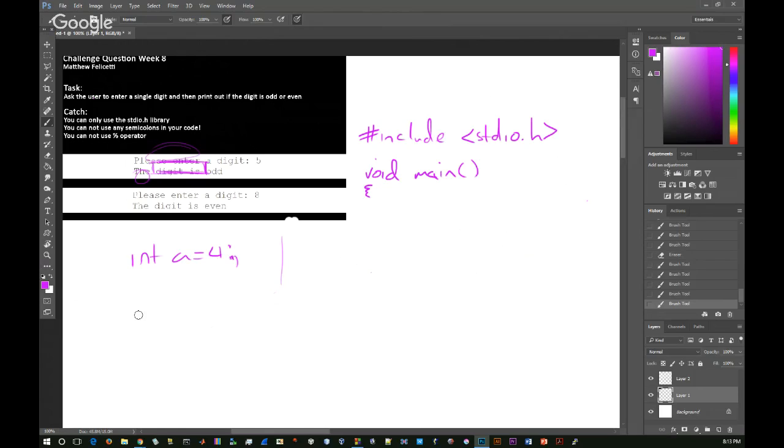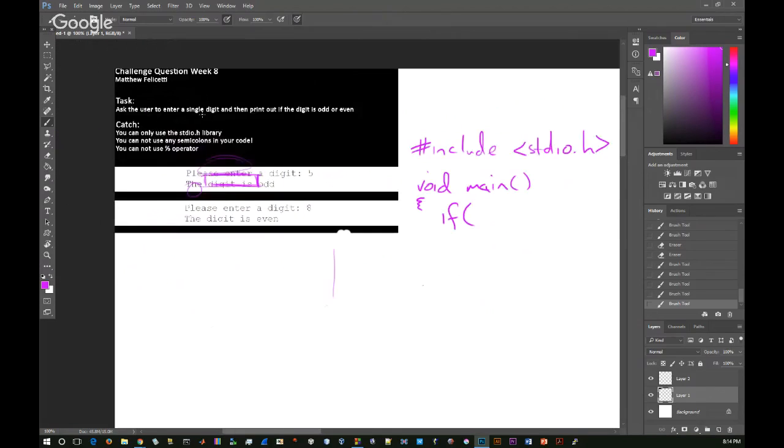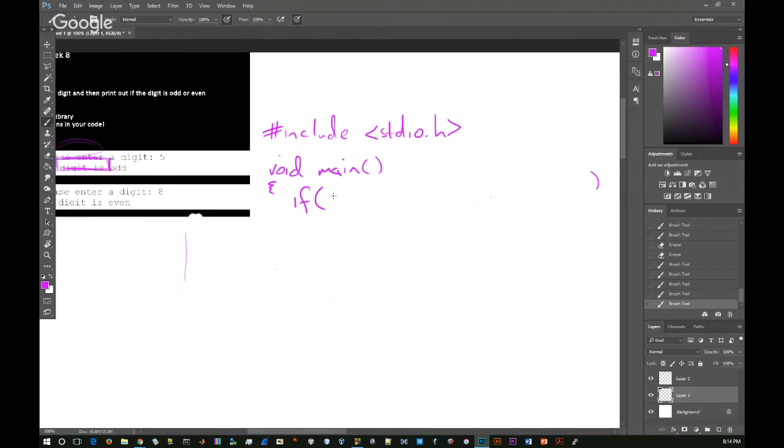And that's just understanding that, yeah, a printf or an if statement can basically let us do that. So I'm going to put an if statement. And the first thing I want to do is ask the user. So please enter a digit. So I can put my printf in here, perfectly legal, because printf returns a value. If printf didn't return a value, then I couldn't do this.